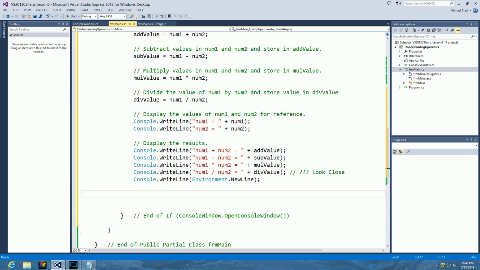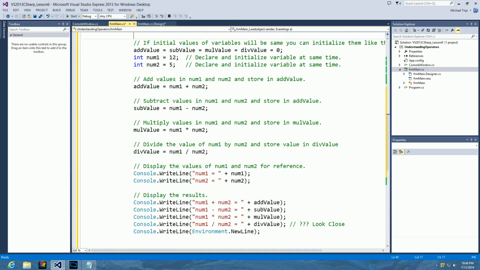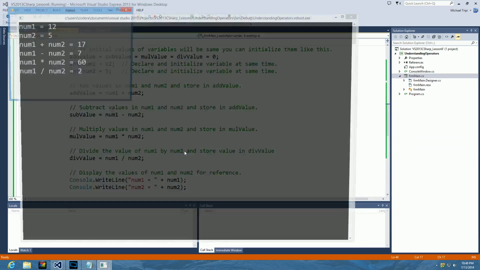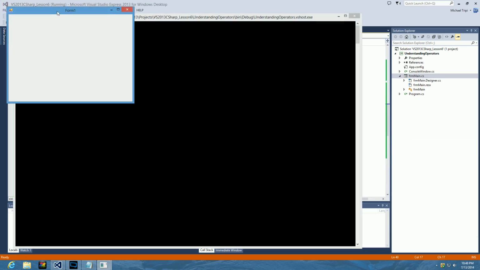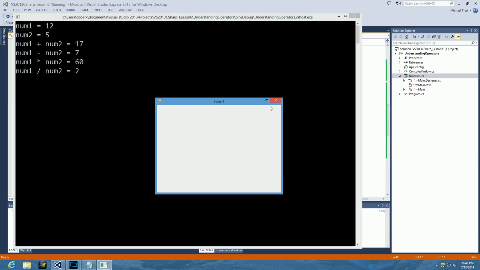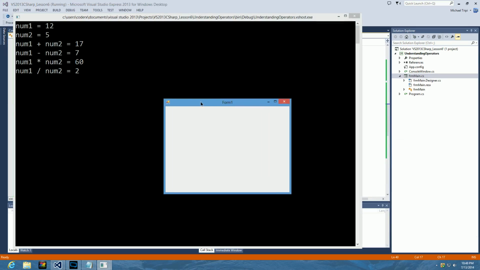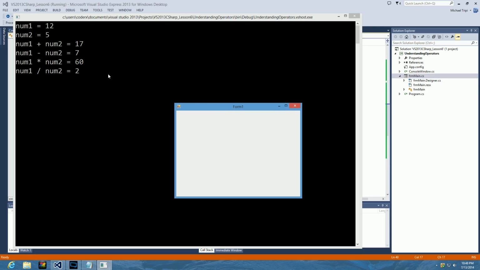So we've got our examples in there. We've typed this code for these calculations, the simple operators: plus, minus, multiplication, division. Let's go ahead and run that and see what our results are. We've got our window. We're going to move that out of the way for now. We'll make a change shortly that'll keep that out of our way.